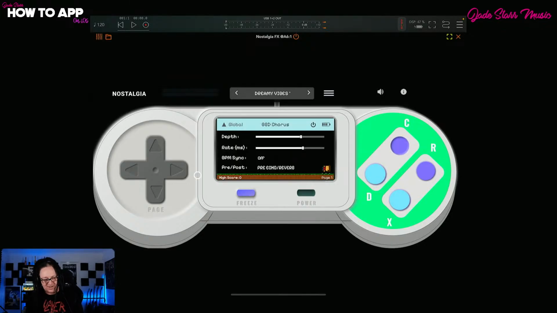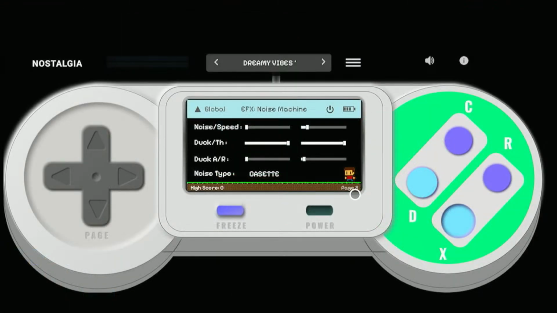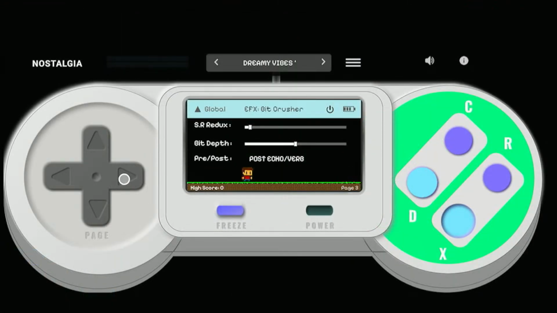But then you can move pages as well. So the little man runs across the screen. You've got pages. So this particular effect only has 1 page. But for the cassette echo, we've got 2 pages, 3 pages, 4 pages. I think this one has a few pages. So you can see down here in the bottom, I can zoom in a little bit. There you go. So you can see the page number change. The little man runs from the side. So we've got 3 pages here for this effect, bit crusher, pitch and tone, all this kind of stuff.